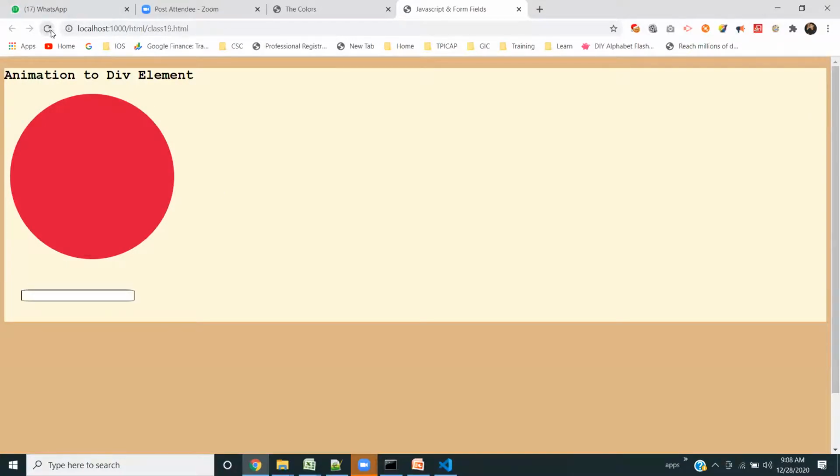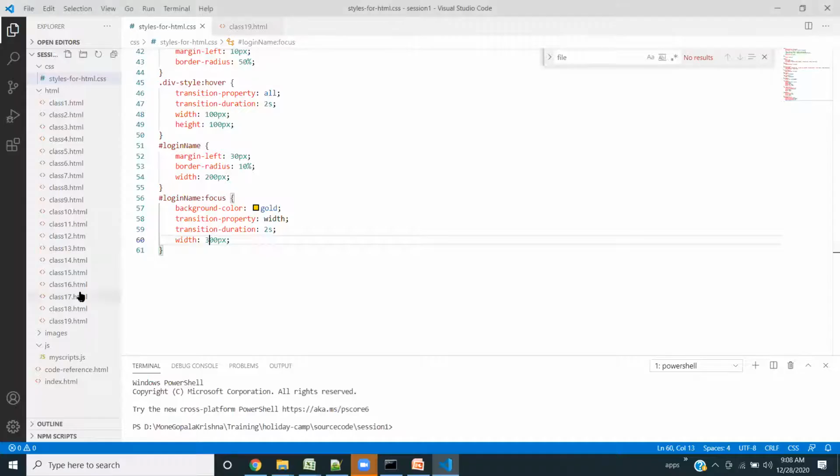Refresh this, and it will increase automatically. The text box can increase dynamically like that. If you want to make it fast, you just reduce it to 1 second.